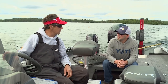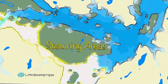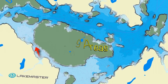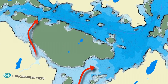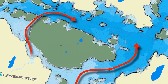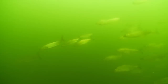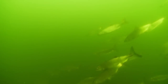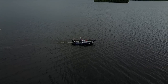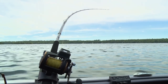Muskie season opened about two and a half weeks ago. In this section of the lake, a lot of fish spawned on these big shallow flats — we've got creeks coming in and big shallow weed beds. Shortly after spawning, these fish swim straight out and are really high over open water, targeting their primary forage: tullibees and whitefish in this particular lake. This same pattern is happening on the majority of lakes in Minnesota right now, with some of the largest fish patrolling open water.